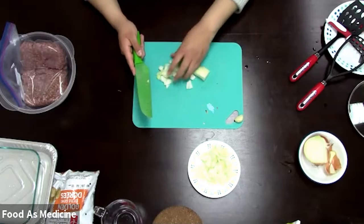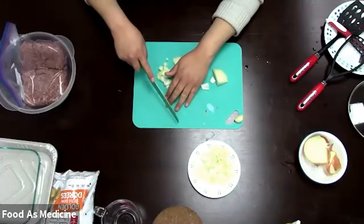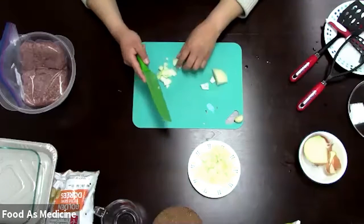And then when we're cutting, we always make sure we're being mindful of where our fingers are. We don't want them kind of like this. Here, I'll go to the overhead shot. We don't want to be cutting like this. It is very easy to hurt yourself.